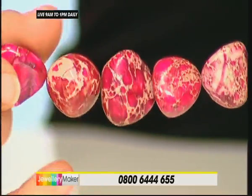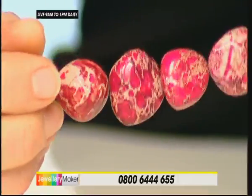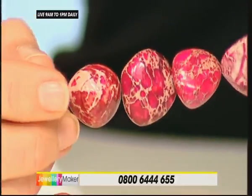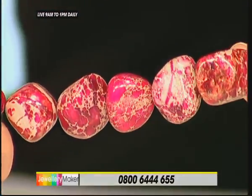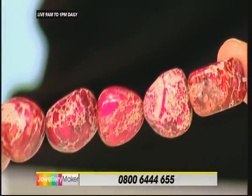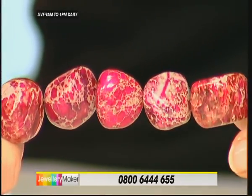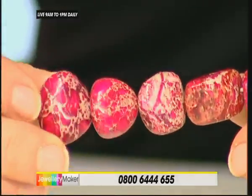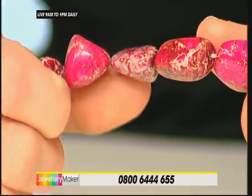Really glorious quality. So I haven't seen this since the beginning of December, so it's taken us a good couple of months to get hold of this again for you, and worth the wait, I would suggest, because once you've got this, there is so much potential. The colour, the impact, the fuchsia, and of course we have had some amazing colours coming through over the past couple of days.